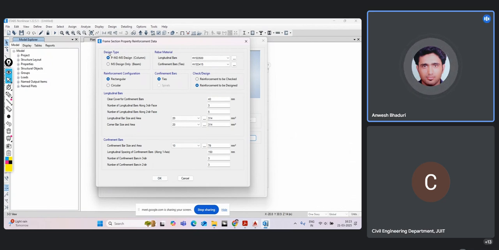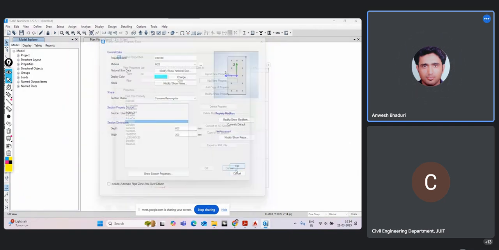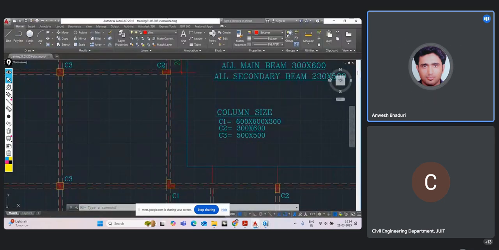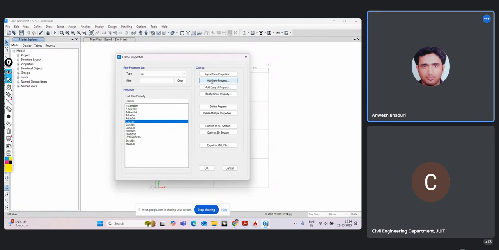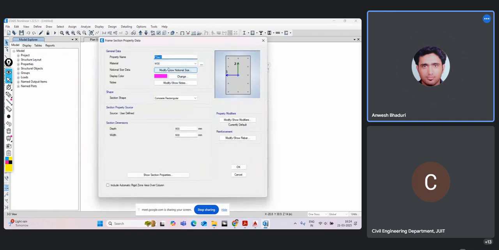So currently, let us focus on this part. All right. The other column is C 500 by 500. So add new property, go to concrete, C 50 by 50.